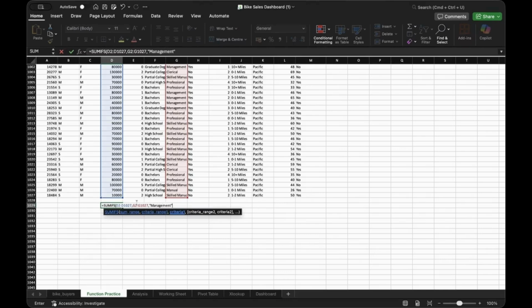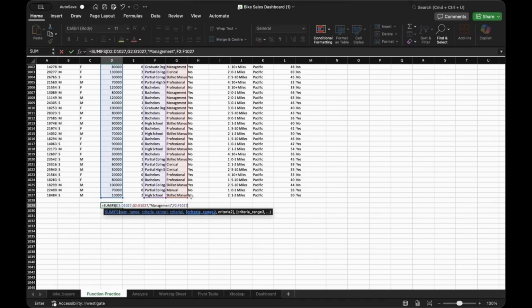But remember, there's a second condition. We then want to check how many of these people in management positions also have, let's say, a graduate degree. Again, you need to select the range. You need to tell Excel what range you're selecting from, and in this case the column you're selecting from is F. That's the range, so that's F2 to F1027.